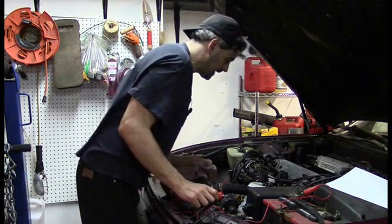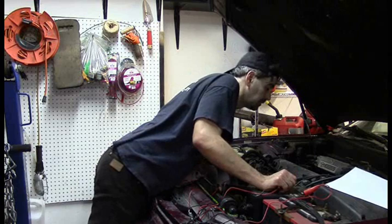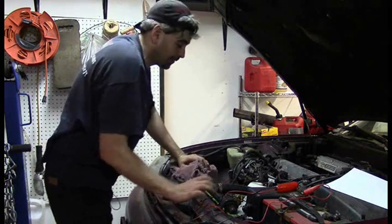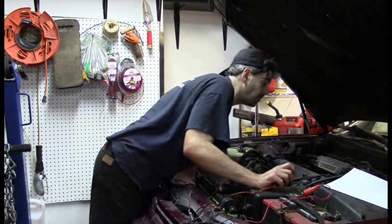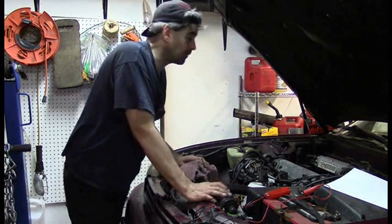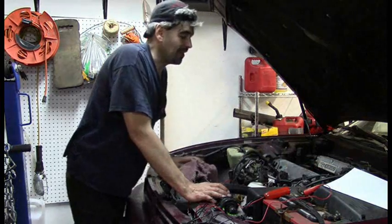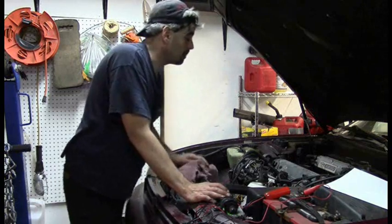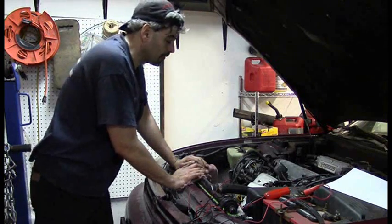Now all our spark plugs are tightened up. Let's get close and take a listen to see if we can hear a compression change. I definitely don't have an ear for many engine sounds, but that I definitely do. I can definitely hear that there is a dip — yeah, that's positive confirmation that there is uneven compression. It doesn't tell you anything else — it just means there is uneven compression. It doesn't even necessarily mean it's out of spec, although in my experience, that sound with the starter means you've got a problem.